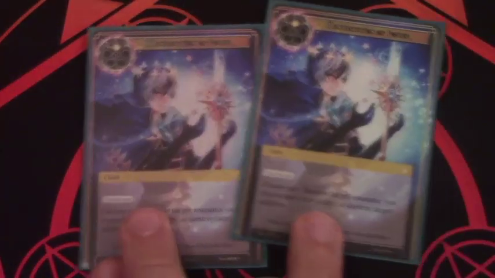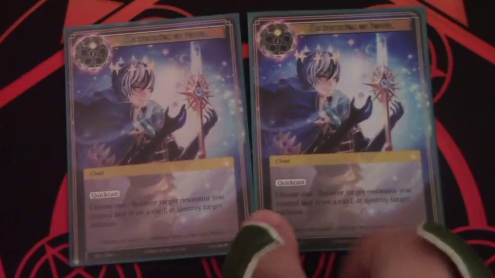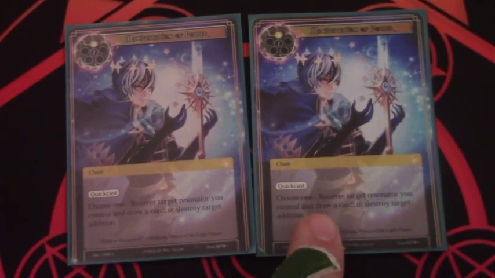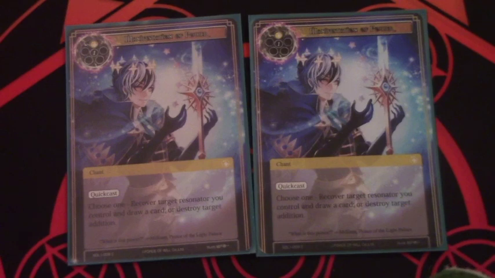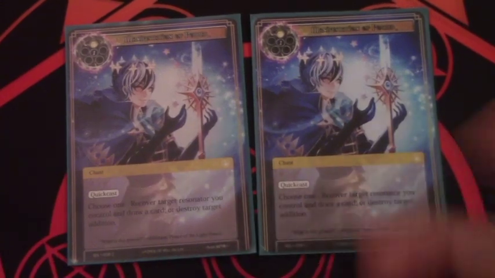2 of Manifestation of Power. This is to deal with other additions as well as for some draw power, because if you need to push through for lethal, you can use this too because it's a quick cast, and you can recover target Resonator you control and then draw a card. So like if you need to get 1 more swing in the air with flying, you can just recover, and if you don't have a fairy tale, you can just recover it and then swing it again, which is really, really nice. Or like a Captain Hook or something like that.